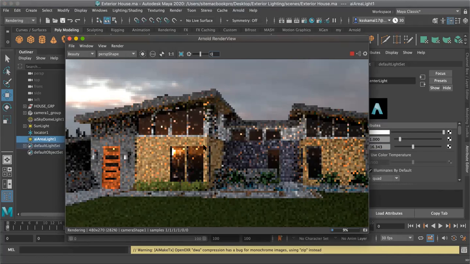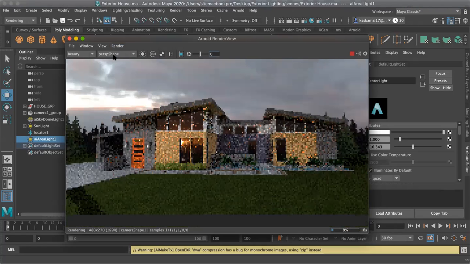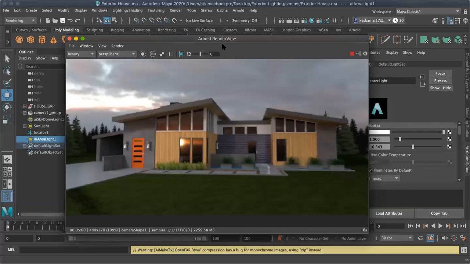Yeah, now this is fine. Now look at here. This region has less intensity than the direct key light wall. The sunlight is directly hitting this wall, and this wall has less intensity. That means these settings will be working properly. So yeah, this is good. Let the render be completed. I'm just going to wait for the render to complete. It almost took 5 minutes to render this frame.